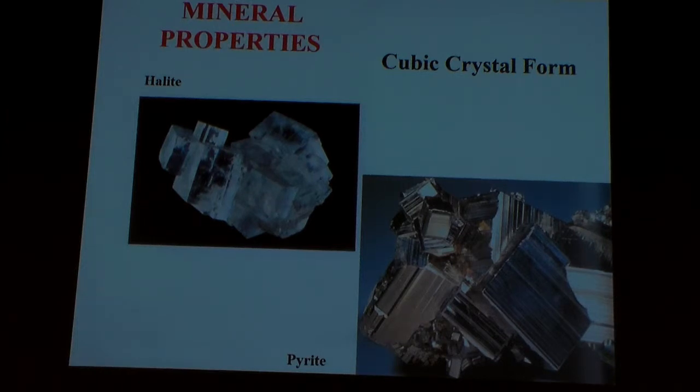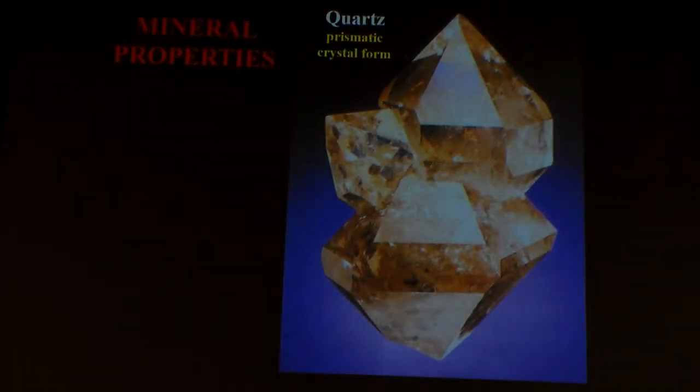But these guys share in common that the ordered arrangement of atoms is reflected in these nice cubes that the minerals make. So again, this idea of the internal arrangement making cubes. Quartz, on the other hand, tends not to make those pretty cubes. Quartz makes what's called a prismatic form. Quartz tends to make a six-sided long crystal with a point on top, which is very characteristic of how the atoms are arranged inside the quartz.